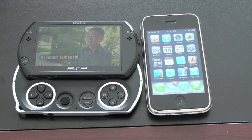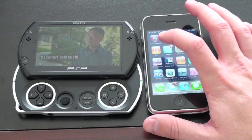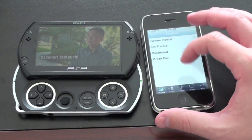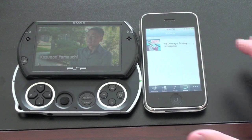Getting media on it that's not from the PlayStation Store looks like it could be a little bit difficult, at least in my experience. Video on the iPhone can certainly come from the iTunes Store, or you can put your own converted video on. Let's go ahead and play a video. We'll go to iPod and we've got some videos — I've got the first season of It's Always Sunny in Philadelphia.